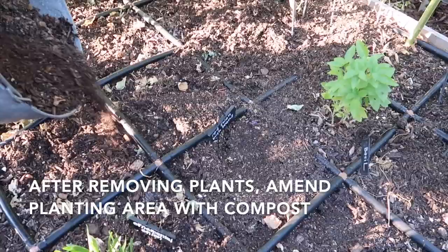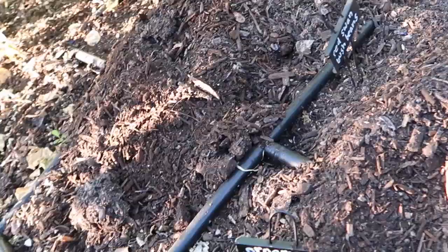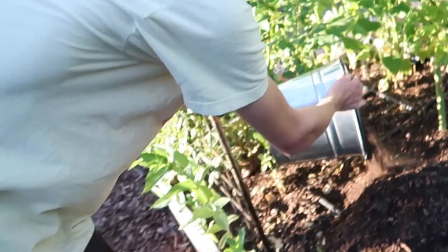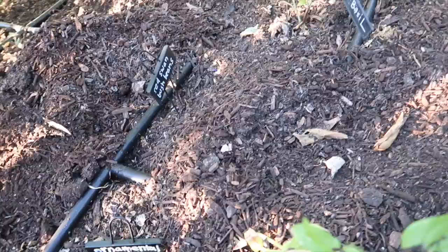I took out all the beans, I cut them off at the roots, and now I'm just top dressing with some compost before I plant anything else here. Well, I'm not top dressing. Got my assistant Tyler here top dressing with compost. Thanks, Tyler. So basically just adding some compost to the top and then spreading it around.